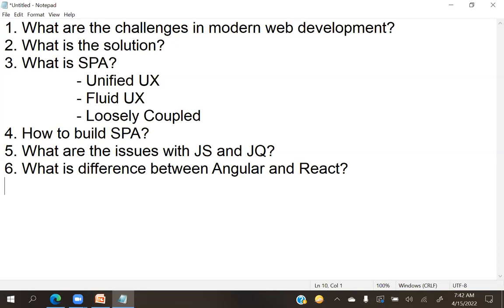Yesterday I showed you the priority. If your application already has a UI and you want to make the UI more effective, then you can go with React. If you want to completely depend on UI design with interactive, responsive designs, then you can go with Angular. That means if you are not much concentrating on the UI on the server side and you want to build a complete, effective application on the client side, then you can go with Angular. It depends on project requirements. We need both Angular and React.